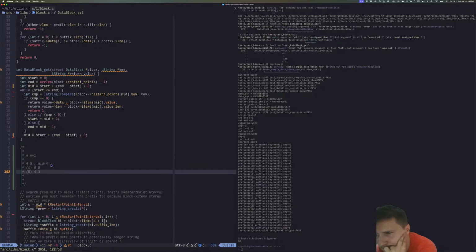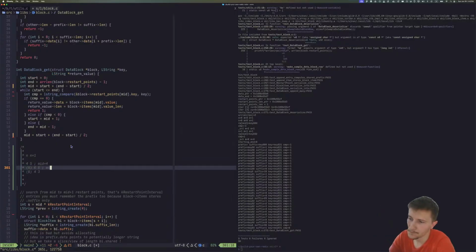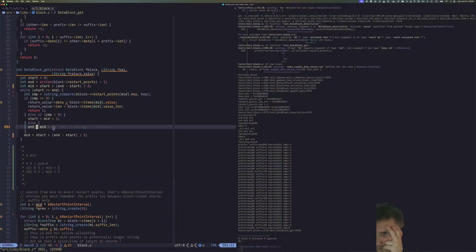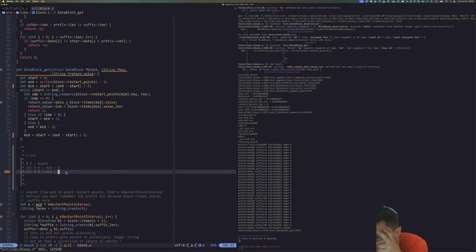And here the mid will be 11/2, which is again 5, and this is 7/2, which is 3. So they're quite off, right? Am I right? Yeah, because end becomes mid minus 1. I think you always want 4.